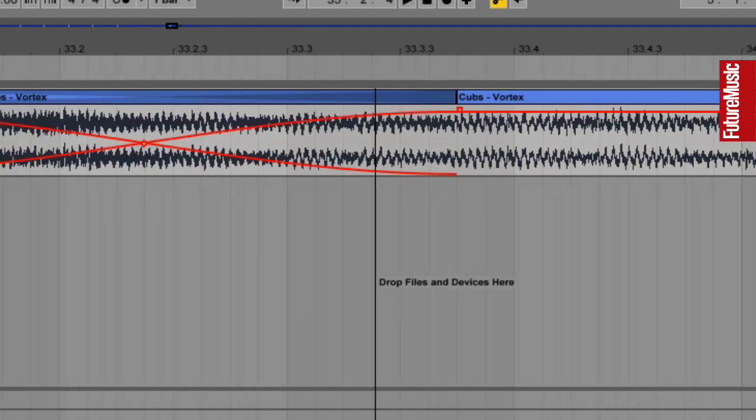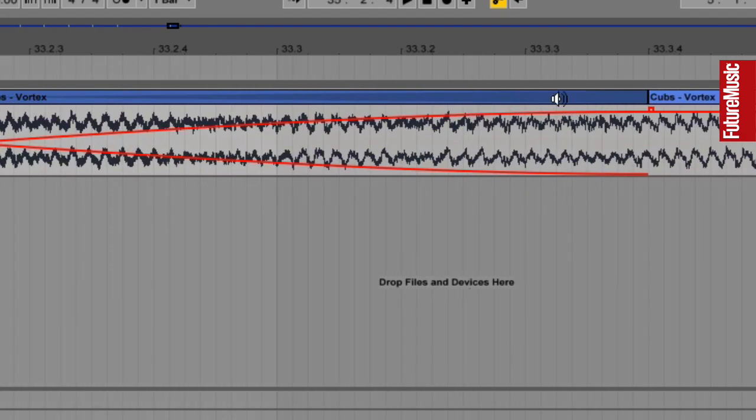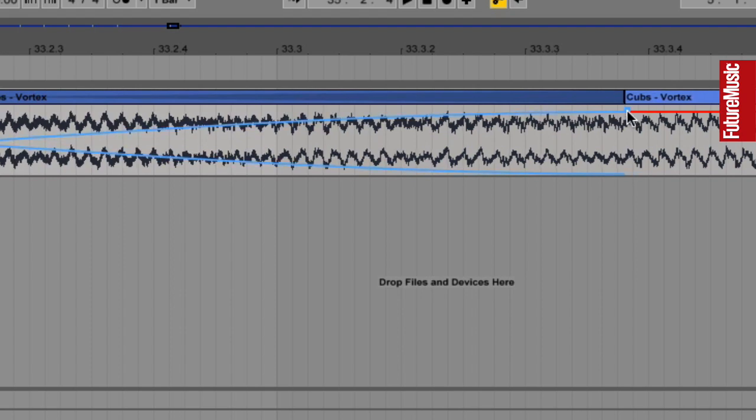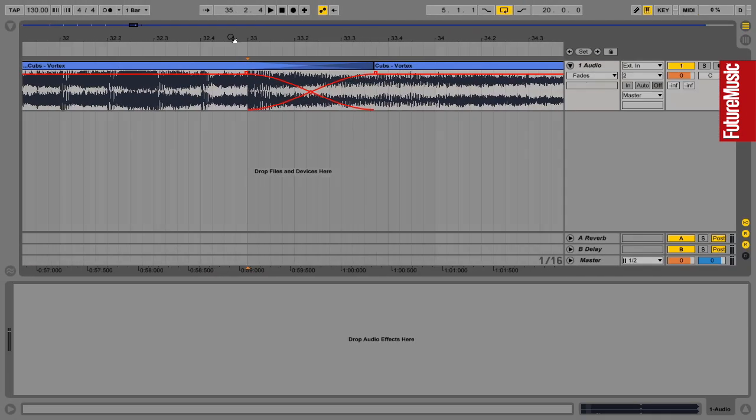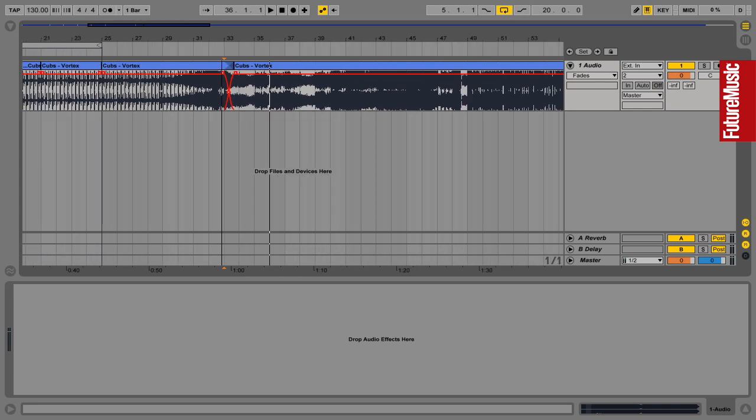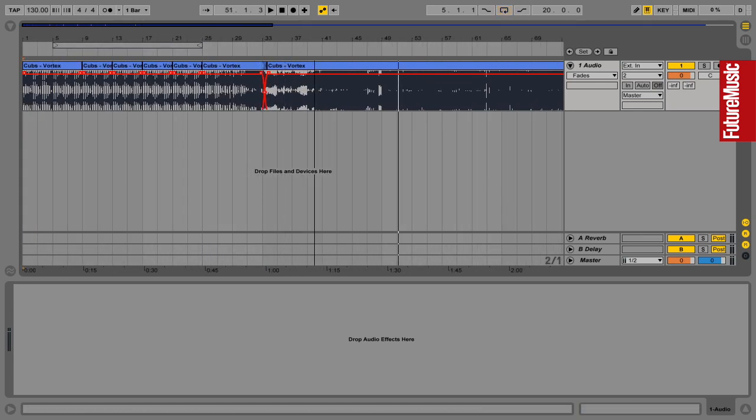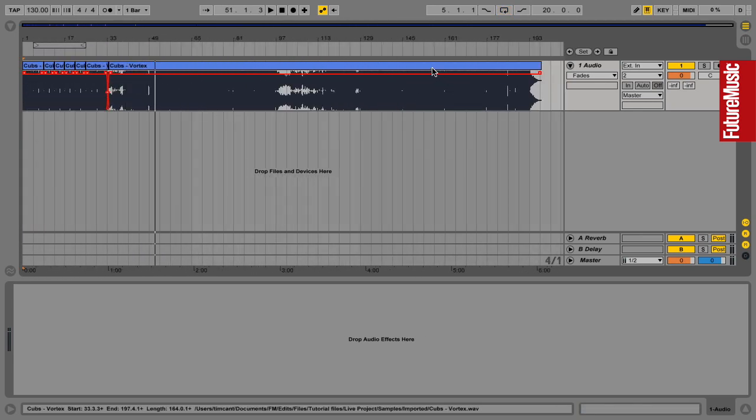This is a long enough fade for us to hear the crash, but short enough so that we don't hear the spoken word vocal that plays shortly after it. We've completed our simple re-edit, so now all we need to do is highlight the entire track and export it as an audio file.